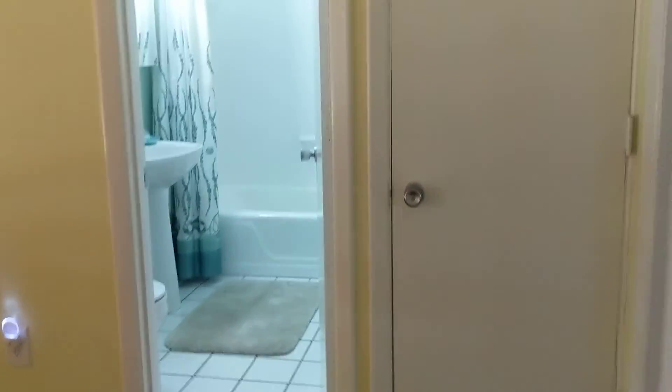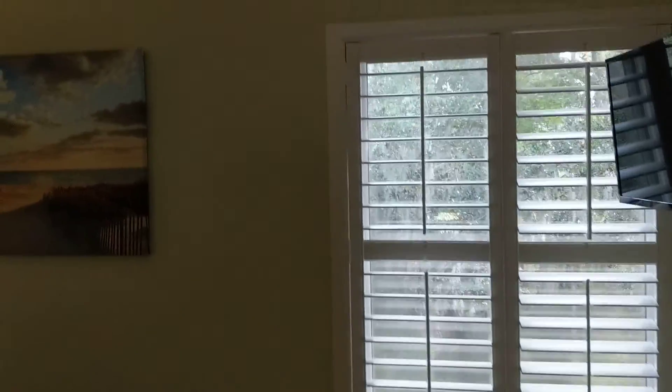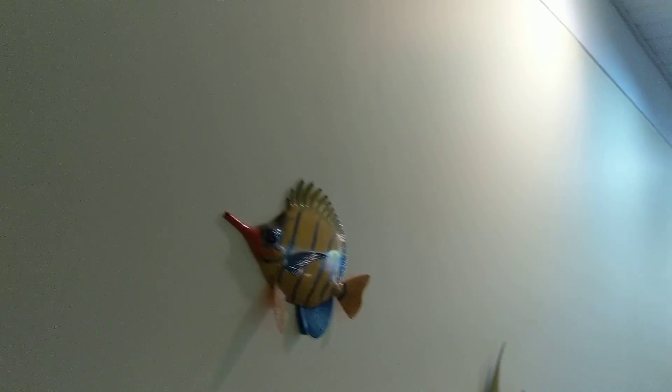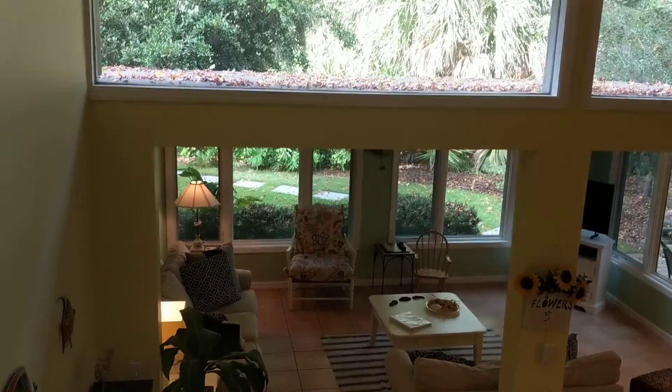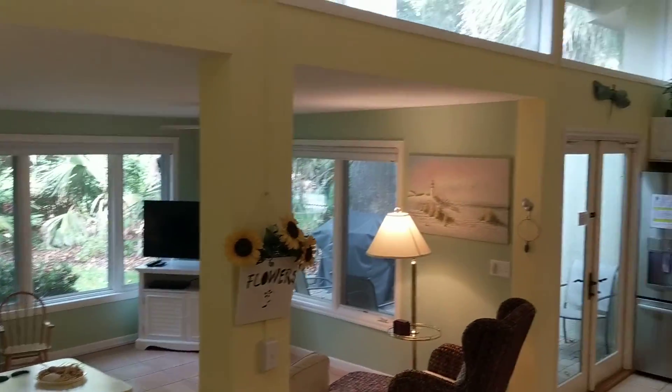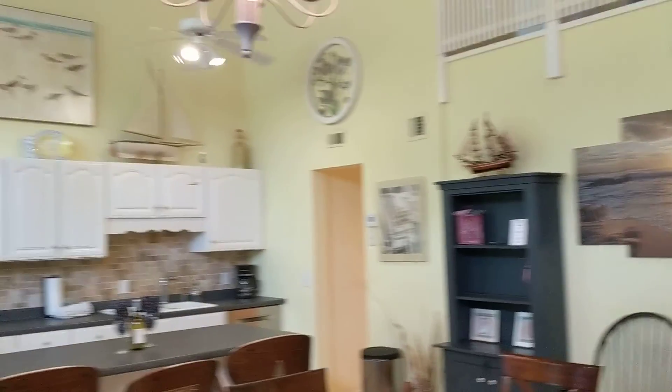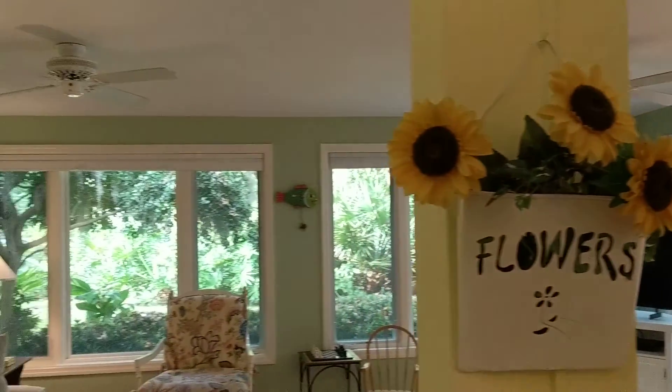Cute bedroom up here with plantation shutters, all set up for rentals or to move in. Queen bed in this room and it's on an end, so that's very nice — you're only attached on one side, so you feel like it's a duplex. I might put a regular vanity in there, but otherwise this is a great guest bathroom upstairs for these two bedrooms. So the property has one bedroom downstairs, half bath, kitchen, living room, and two bedrooms up with a bath.